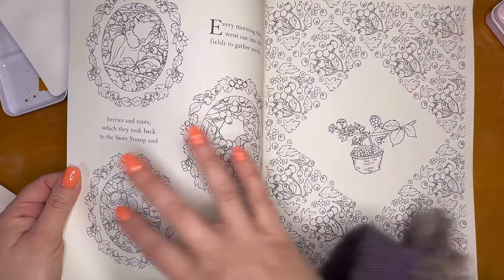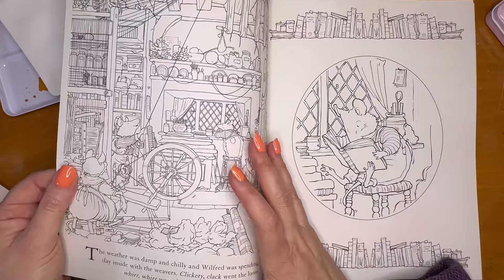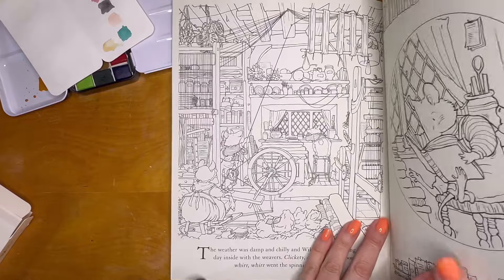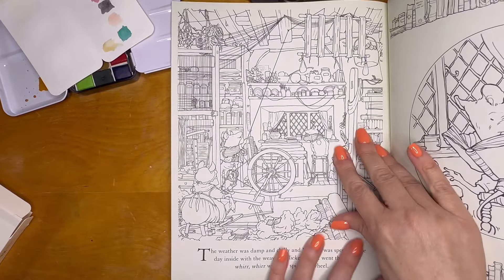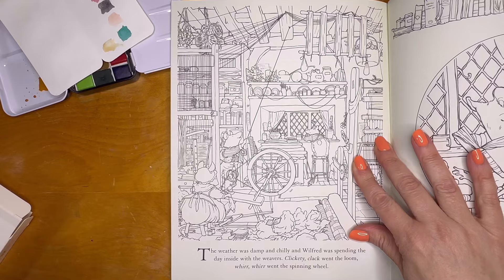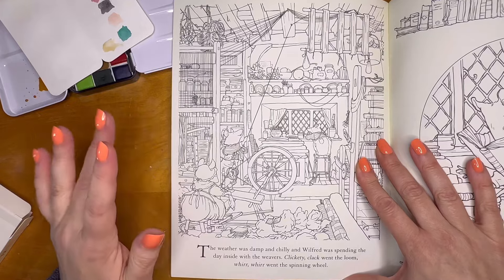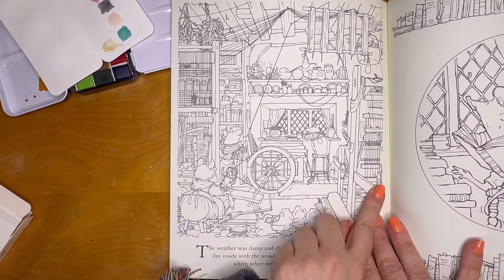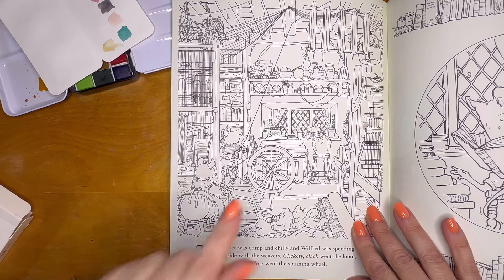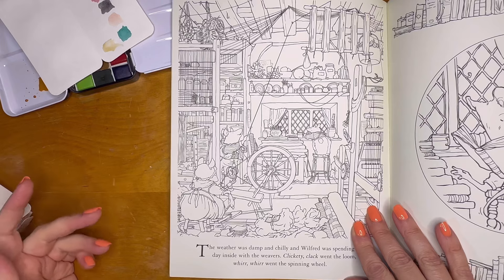Then there's this page — I gasped. I've never seen anything so accurately done. There's a spinning wheel here and they're getting set up for weaving. I got so excited because spinning is my thing — I love my spinning wheels and I'm trying to do some weaving. Look at this weaving loom! I think they might be getting a warp ready. But this spinning wheel — it's so perfect. Somebody knew what they were looking at and what they were doing.